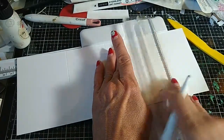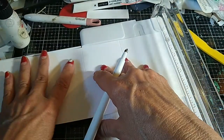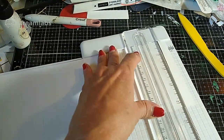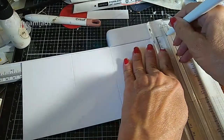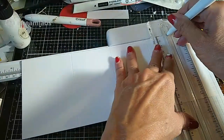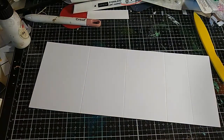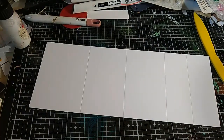And then we're going to score it on the 9.5 mark. So then we're going to bring this to 9.5. And I don't think you guys can see my 9.5. See? 9.5. Make sure this is where it belongs. 9.5. Okay. We're going to take that out of there and we're going to move this out because there's no other scoring for this type of card.